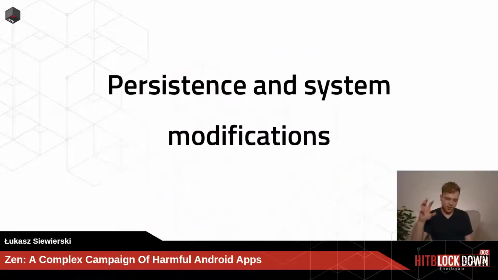So we know how the code is obfuscated, what it does, how it creates the account, how it deals with the captcha images, and all of that. So let's move on to the persistence. And persistence is just a way for the malware to hold on to the whole Android system. So it's a way for the malware to persist.